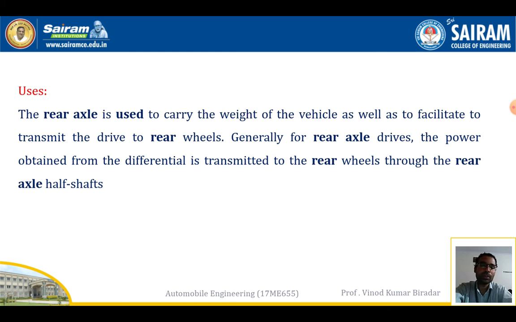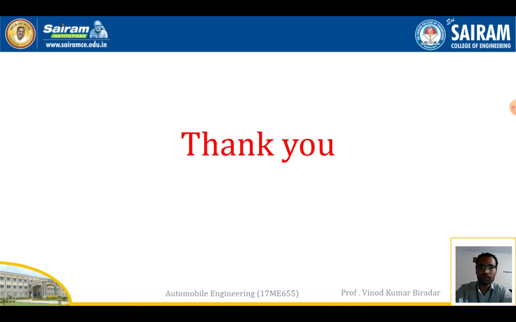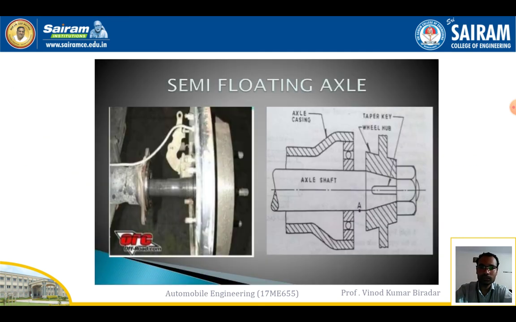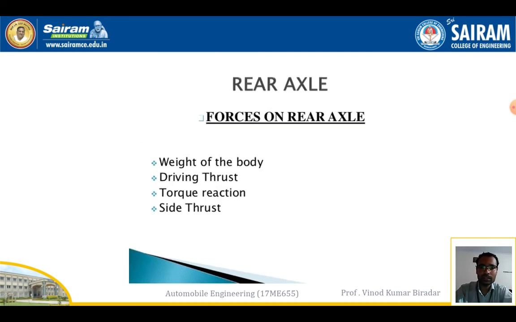Okay, now the power we get from the engine goes to the rear axle, and from the rear axle it will transmit the power to either side. Okay, the engine power is transmitted to the rear axle, and from the rear axle to either side of the vehicle. So this is about the rear axle functions.